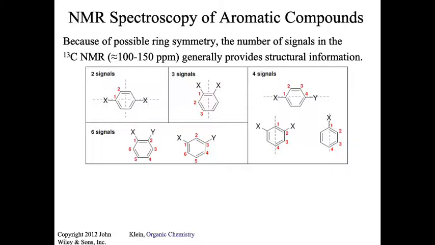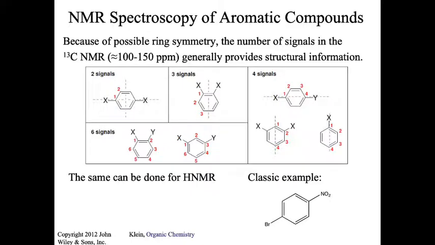That requires a little bit of practice that I would say pushes back into OChem 1 with spectroscopy. So we're not going to look at it a whole lot here, but this is referencing the number of signals that you would expect in a carbon NMR. We can also do it for HNMR. The big example that gets very often referenced would be a structure like this. If I looked at HNMR, how many signals would I be expected to see?